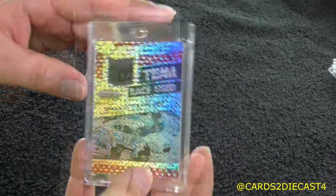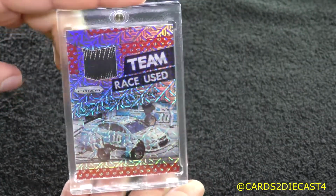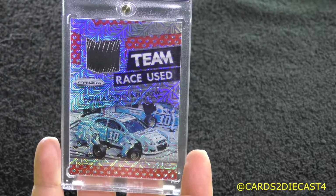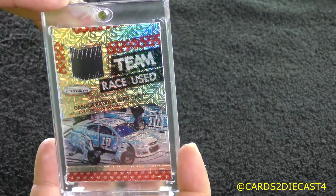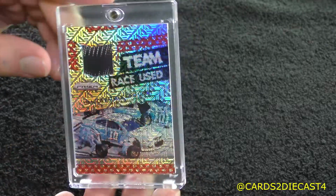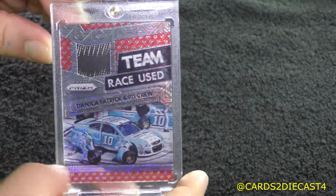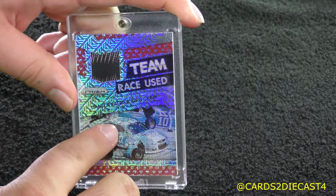So now here we go. Here is the first ungraded card I have to showcase for you all that I want to get graded. This is going to be going to PSA and will be graded at some point, but PSA is so backed up in terms of their logging, and it's taking forever to get cards graded. I decided to go ahead and make these videos now while I still have time, because if not, it's going to be months before I'm able to come back and make these videos. So I actually want to be able to show these cards to you in the flesh, or live to video at least. And the thing is, this is actually pretty hard to get.